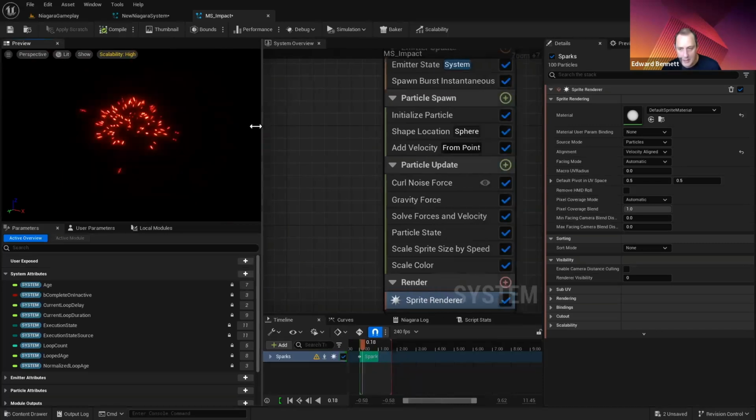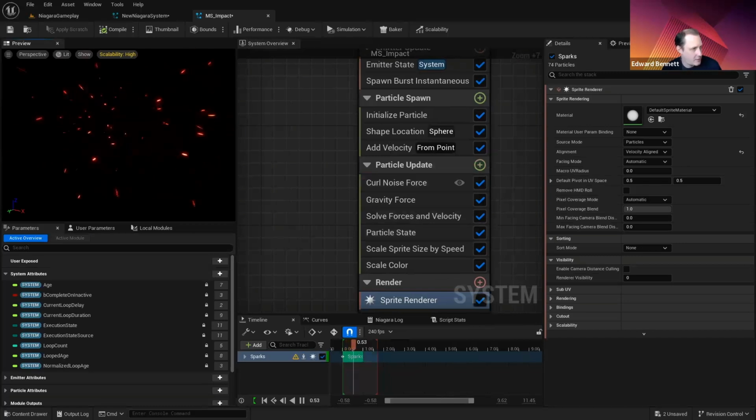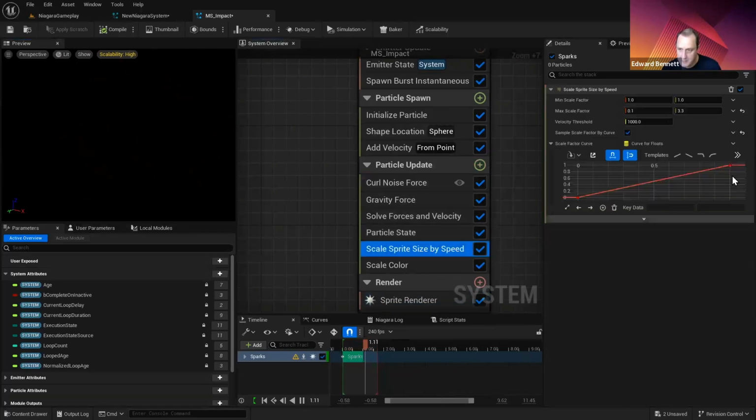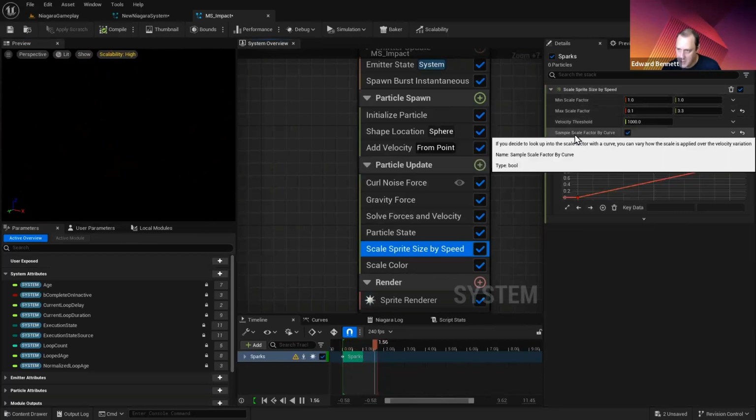So again, the things that we did here were we put in a scale sprite size by speed, and we changed the settings so that we kept the minimum as 1 and the maximum as 0.1, 3.3. The velocity threshold, I don't think we changed.